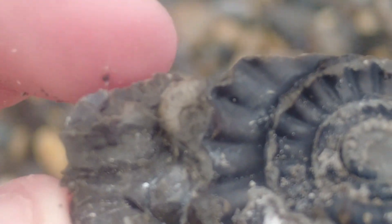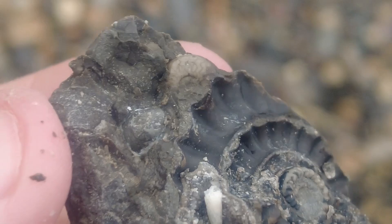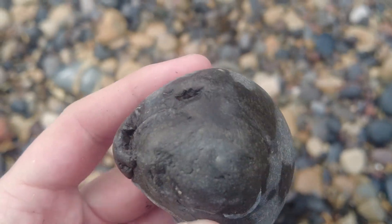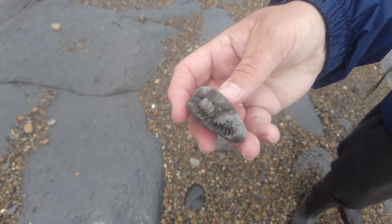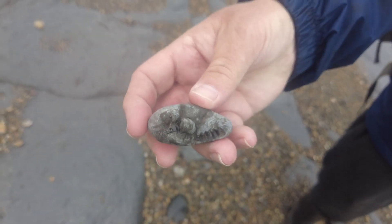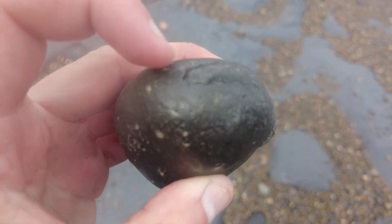I've just noticed right there - there's another tiny ammonite. Not sure what that species is. Maybe it's a baby gagatissaurus. We have got something right here - a lovely ammonite keel sticking out. Not really sure what that one is. I'm going to prepare this one rather than hitting it because I'm not going to risk breaking another one. My dad's not very used to finding these type of ammonites - he's usually looking for the more common dactyliocerous. But he did find this little gagatissaurus. He's been using it as a little guide to see the type of rocks to find, and he's just showed me this one he's picked up. It's got a complete one - you can see the lovely looking keel sticking out there. Very nice - better than what I found today.